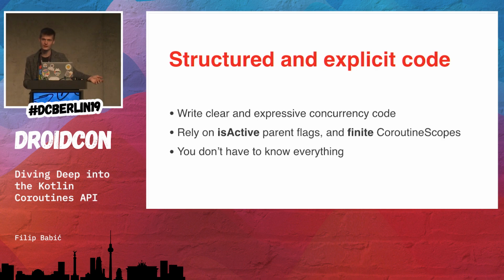You should also try to use finite coroutine scopes. So try to avoid the global scope if you can, but rather go for scopes which are confined, for example, in Android to your activities, to your fragments, to your presenters or view models. And in essence, this is one of the things I really take to heart: you don't have to know everything. You can only start with the things that are useful to you, and then switch to something else if you need to use that. For example, if you need to use flows for cold streams using coroutines, then you can switch to that, but you don't really have to learn about that beforehand.